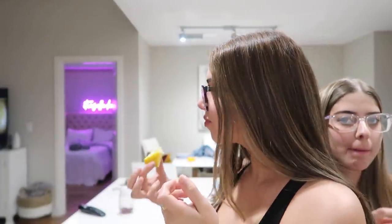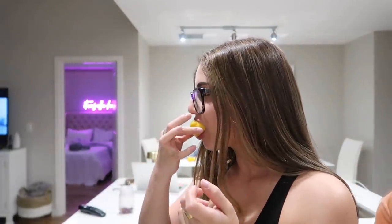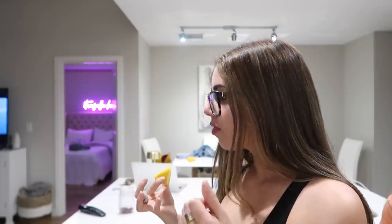No, I can stop. I can stop, but it's so good. Do you want another one? It's really sweet. You still get the citrus, but it's not... It's really good though. The shorts came out cute, by the way.